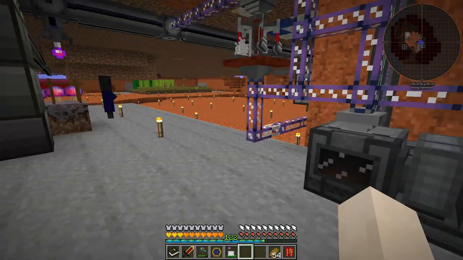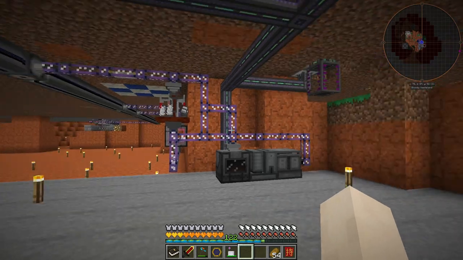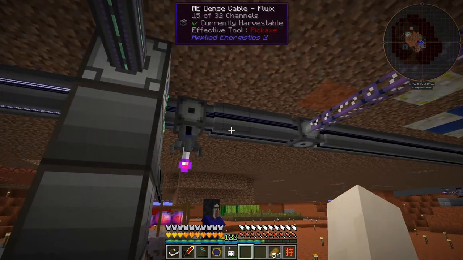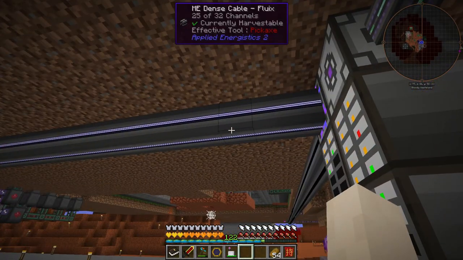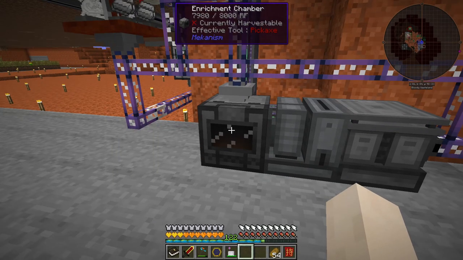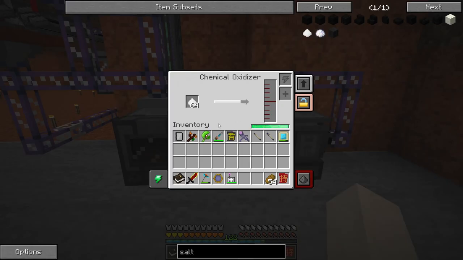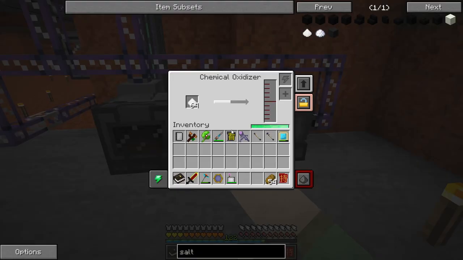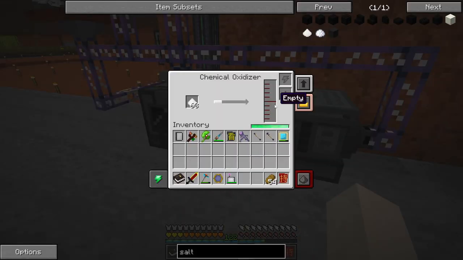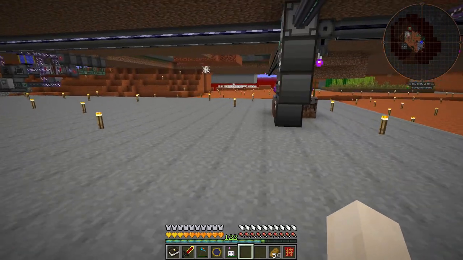Then I have an export, so I moved this down here for 2 reasons. 1, I was running out of channels there, and 2, I had power here and I had more channels available. See, here I'm at 15 of 32, here I'm at 25 of 32. So here I export the salt block. I don't need to import the salt that it makes, because I don't need salt. The salt is automatically sent into the chemical oxidizer, which gets turned into something brine, I don't remember the name. Gaseous brine, which gets turned into brine and imported in our system.